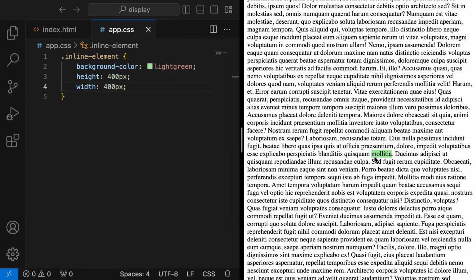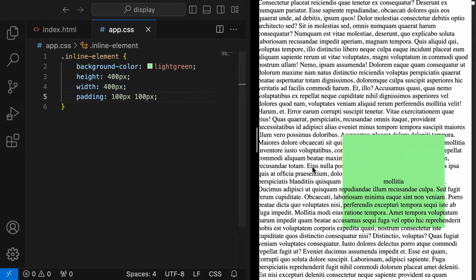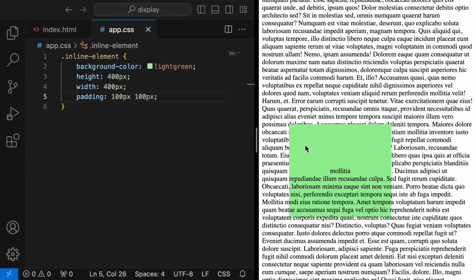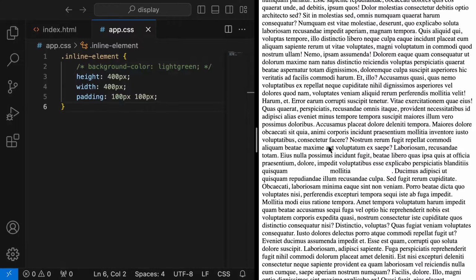And that's because for inline elements, width and height don't work. Let's now give it some padding. I'm going to apply 100 pixels top and bottom and 100 pixels left and right. I'll refresh. And as you can see, the padding has been applied. The green extends 100 pixels top and bottom and left and right. However, it's only pushed content horizontally. You can see this word here and this word here have been pushed away from our span, but the text below and above has not moved. Let me just comment out the background color. So you can better see now that the text above and below is still present. It's only left and right that the text is being pushed away.